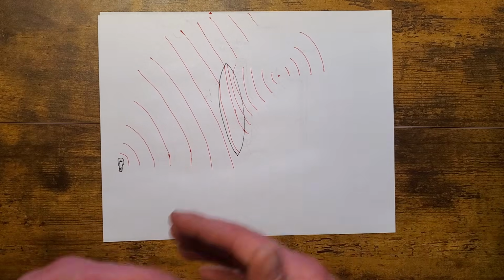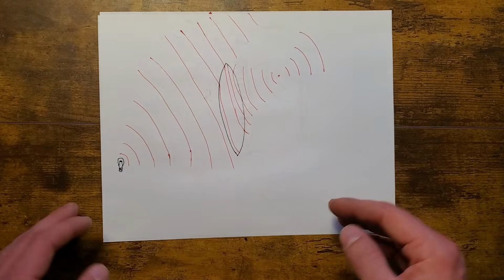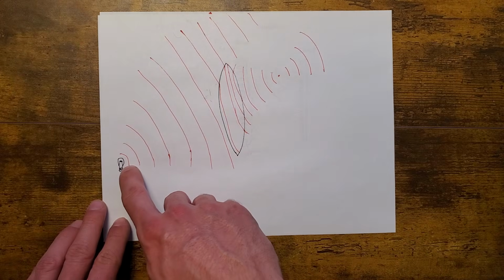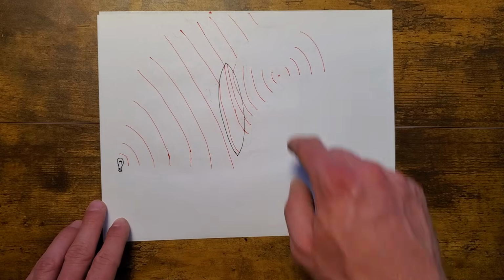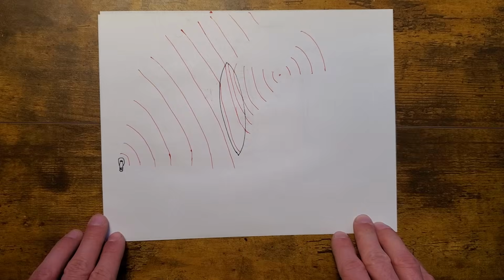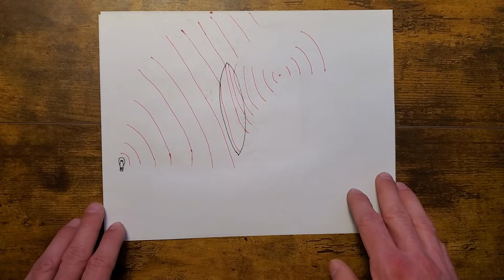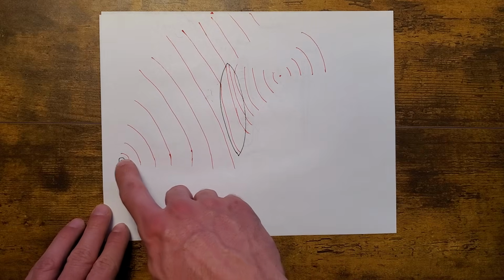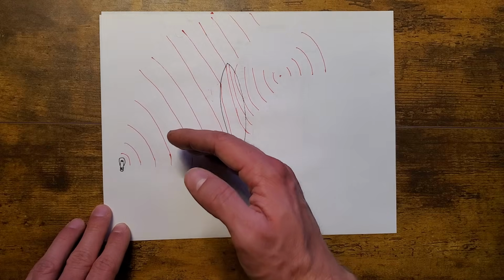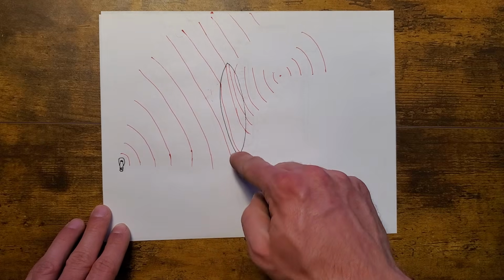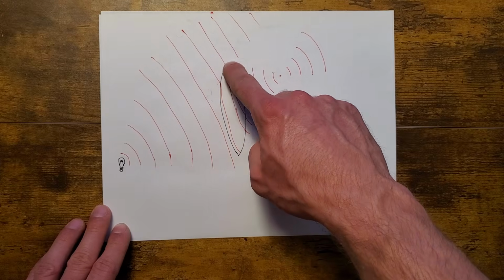Much like if you looked at a wave in the ocean, it forms a line perpendicular to the direction it's moving. And notice that our light wavefront is perpendicular to the rays that we drew a second ago. In fact, it's always at a right angle to these lines by definition. Notice also how for light coming from below, as it hits the lens, the wavefront sort of rolls up from the bottom to the top. It hits the bottom first and then over time hits higher up on the lens.